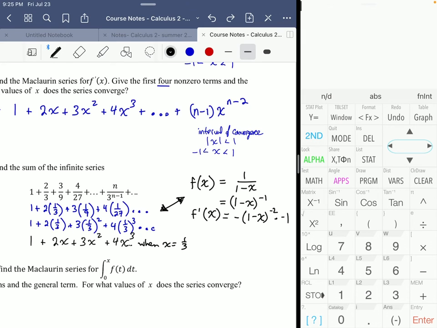All right. So I would just be looking for f prime of 1/3, negative 1 minus 1/3 to the negative second times a negative 1. Those two negatives will cancel. Could have done that already. All right, so that's 2/3 to the negative second. Reciprocal, 3/2 squared, 9/4. And so that would be the sum of my series.